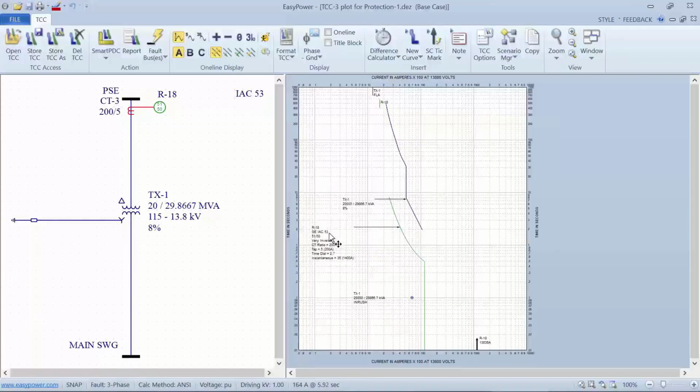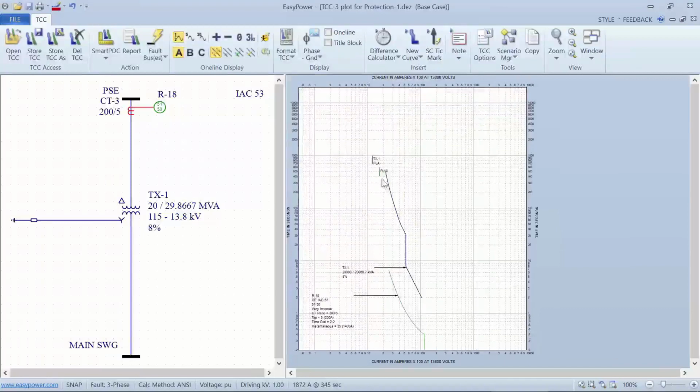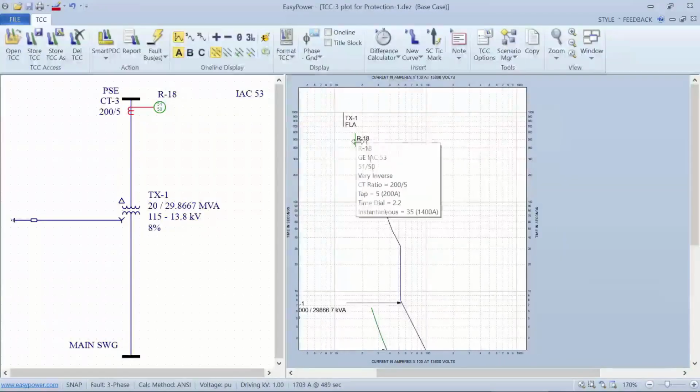Actually, we may want to set the curve up a little bit. So there's two things going on here. The R18 set point, no, this is the pickup set point that we set for 200 amps.